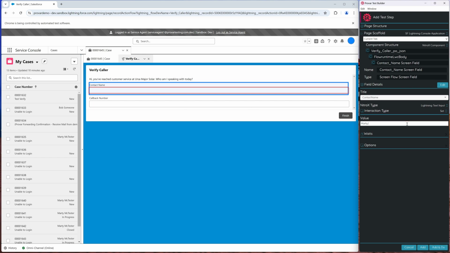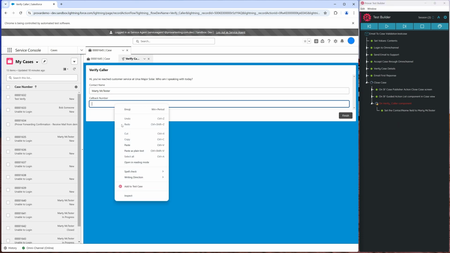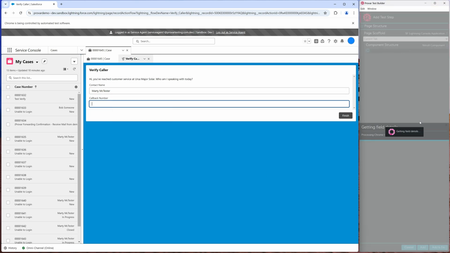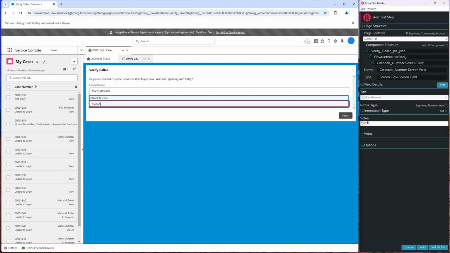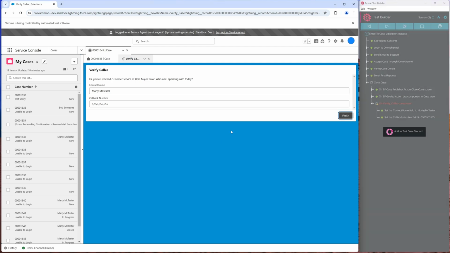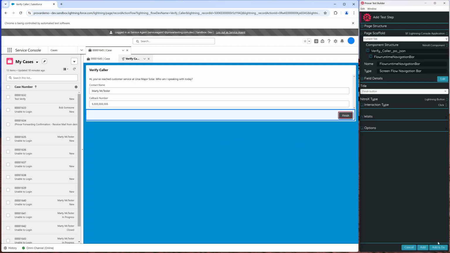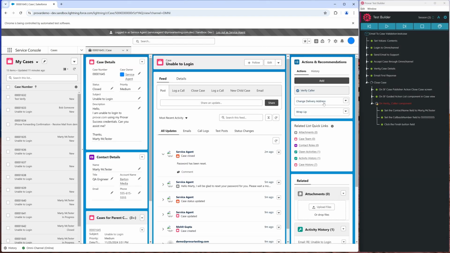So I'll just go ahead and put in the user's name here, and we'll see that these mappings will work out of the box. No need to update anything here. I'll go ahead and put in a callback number. I'll just leave out any kind of punctuation and set that, and then we'll go ahead and finish, ignoring the formatting of that phone number there. There we go. So we've mapped our little quick action with the screen flow, everything is supported, again, out of the box inside of Provar. So we could show another quick action here.